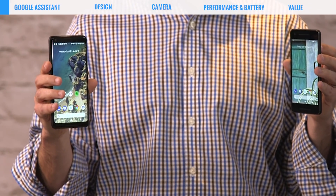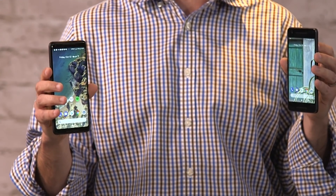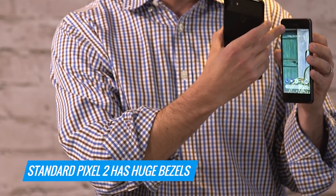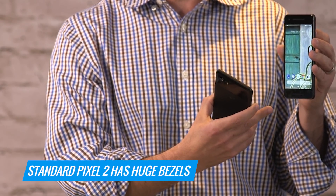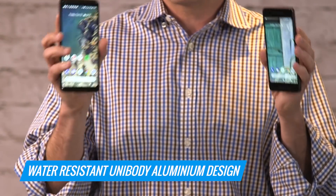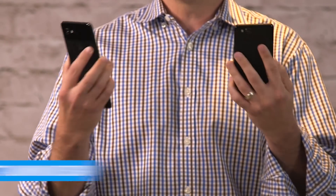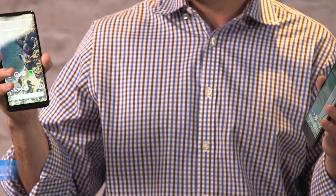Let's talk about design. It's clear that whoever designed the Pixel 2 XL was doing something right and whoever designed the regular Pixel 2 needed some help. Look at the bezels on this thing — it doesn't seem like a phone from 2017. They're super huge, but at least you are getting a bigger screen than on the regular iPhone 8. If I had to choose one, even though they both have unibody aluminum designs and water resistance, it's going to be the Pixel 2 XL because it gives you a bigger screen and it nearly goes edge to edge.